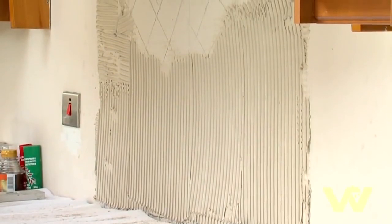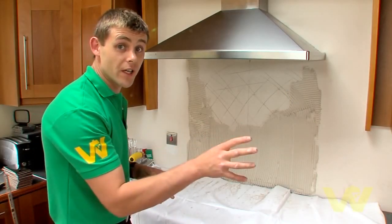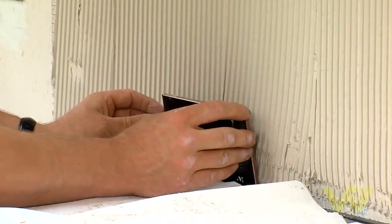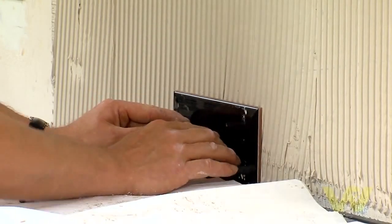Don't over-adhesive your walls because it's going to dry out before you get to it and it'll affect the sticking of the tile. The first tile has been marked in the middle. That's the centre of your splashback. In other words, that's the cornerstone to the splashback.